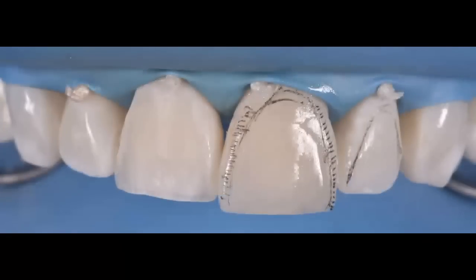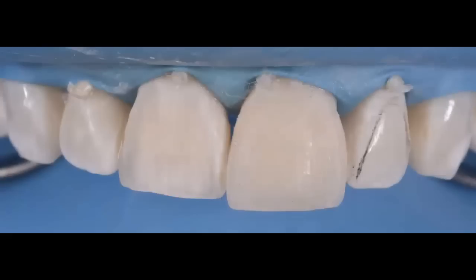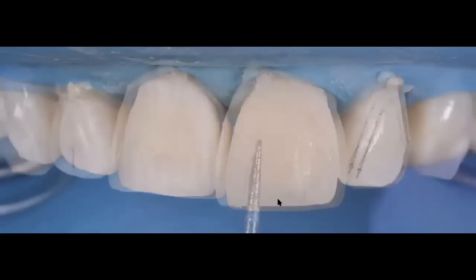I'm drawing exactly where I want my line angles. What are the areas that are going to be affected by my disc? What are the areas that are going to be non-affected by my disc, so that I can keep that ideal mesial distal width? And you can see here, this is what I call the pre-finishing. Now all I have to do is try to duplicate this same shape on tooth number 8. So this is the reason why I like doing one tooth at a time.